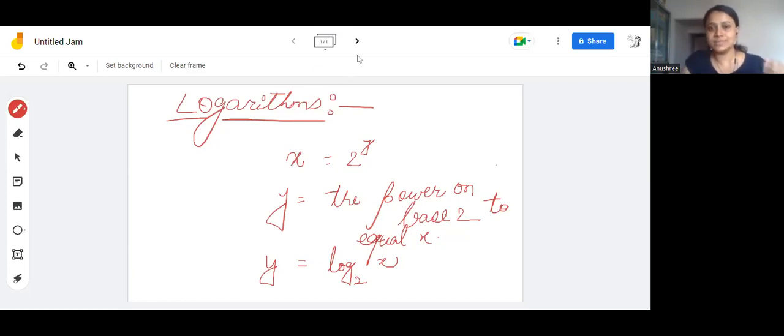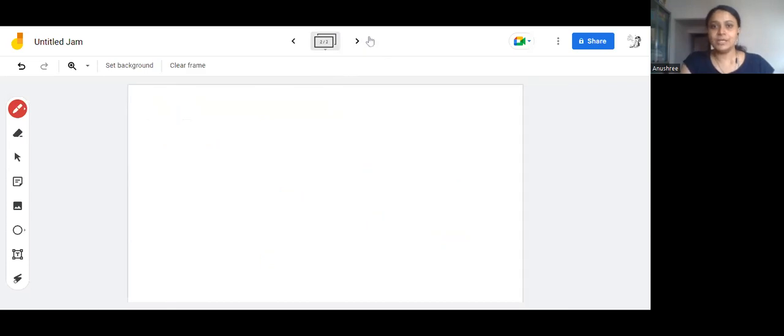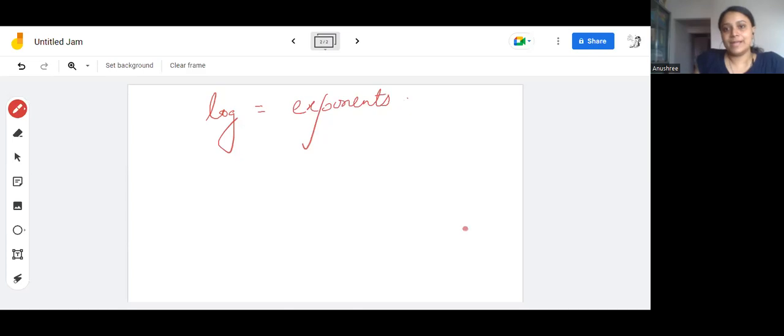Okay, now let's do some examples related to this. From this, you would have understood, as I already told you, that logarithms are the inverse of exponentials, like exponents. So log equals exponents, right? According to the previous statement which I had written earlier, we will now learn how to convert the exponential form to the logarithmic form and the logarithmic form back to exponential form. Let's see an example.